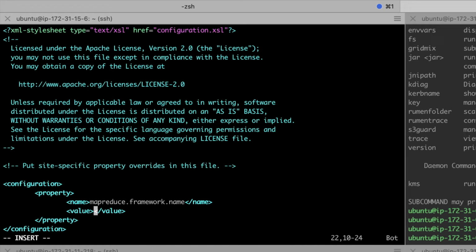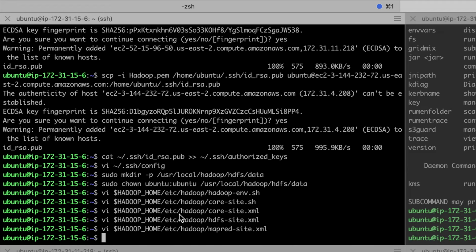The framework name is, I will put yarn here, but if you want any other framework to be used, you can add those also. And we are good with the mapred-site.xml also.